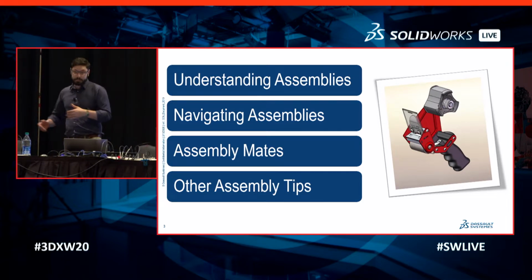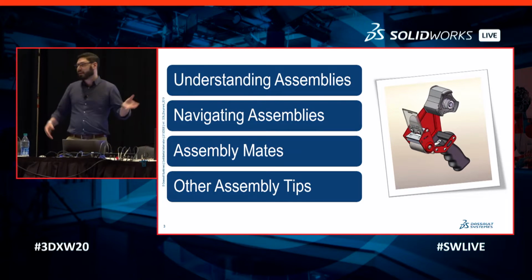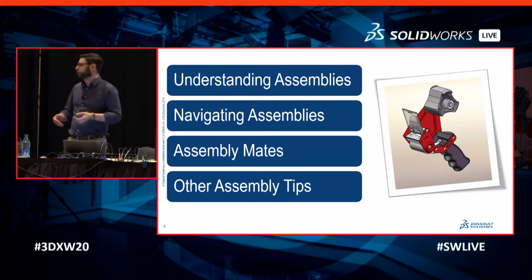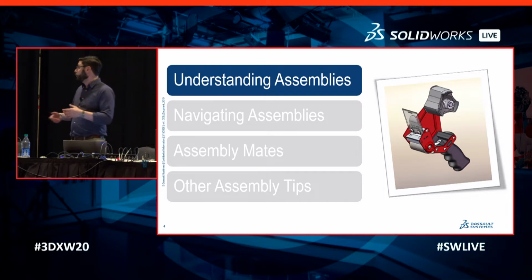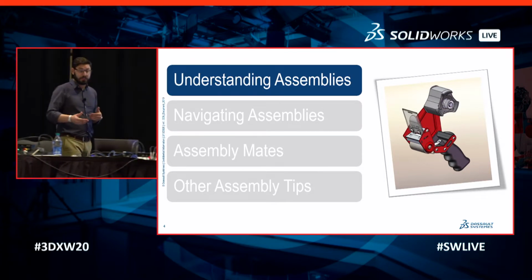So to start, I'm going to be using this tape gun example. It's not a super complex assembly, but I think it's good enough to get the point across and get you a feel for how the tools we're going to take a look at today work. But we're going to first take a look at understanding this assembly.